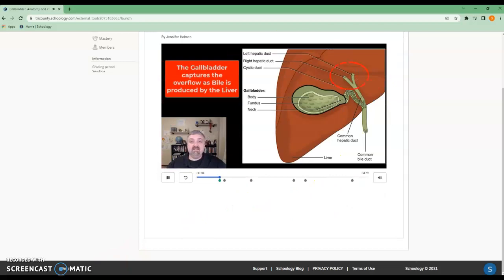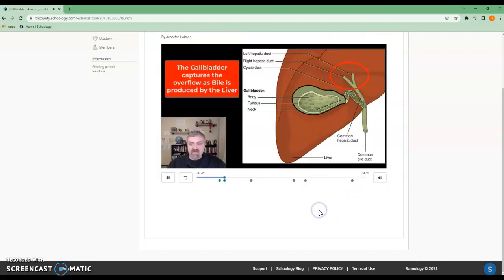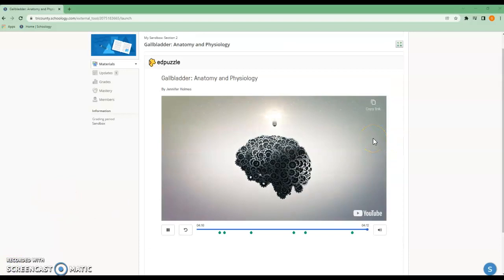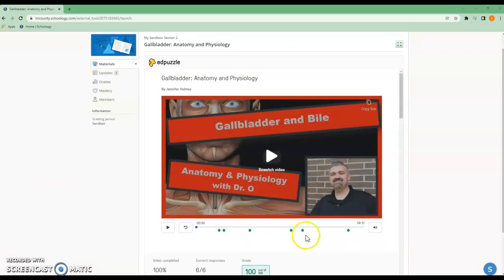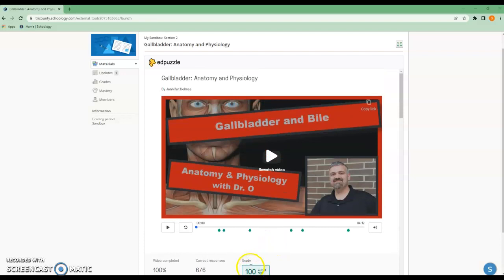You see these two dots here at the top. And now I get to question number 2. And some of that can go right down into the bile duct. I'm going to go ahead and fast forward the rest and get through all of the questions. Okay, so as the student, I've answered all of the questions, and my score pops up right at the bottom. These were all multiple choice questions, so I'm going to get my final score right away.